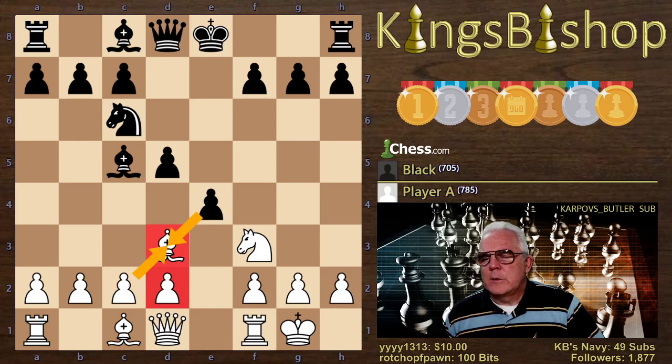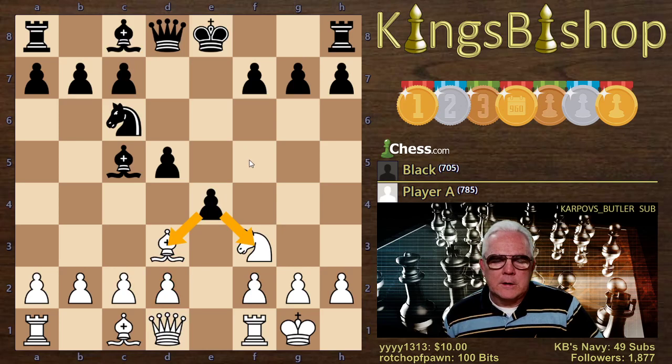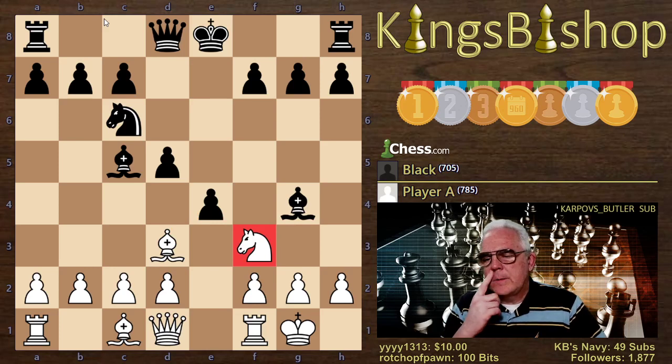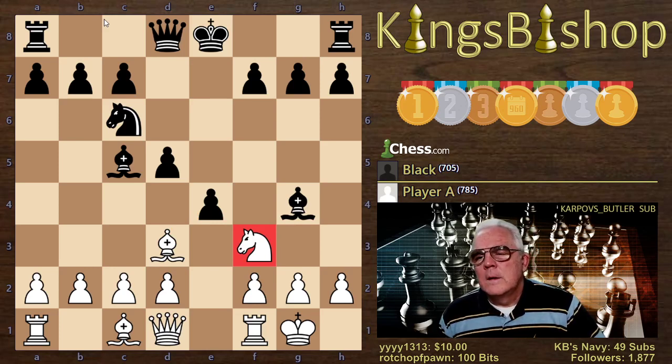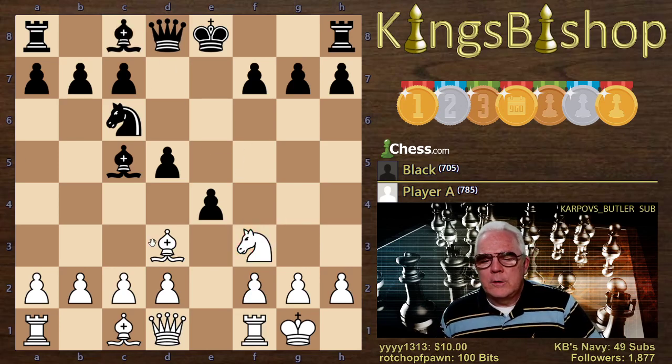Black actually did not take the bishop. He should have. Now, this is a mistake by Black. You have two pieces on pre, and I know what you're thinking. You're saying, well, that fork is still going to be there, so I might as well develop and create a pin. It's somewhat understandable. But look at what happens. And I know perhaps you're worried about this check here. I'm going to show you it's not anything about which to worry.